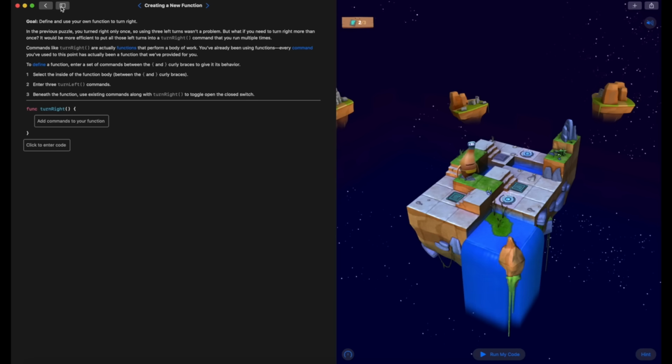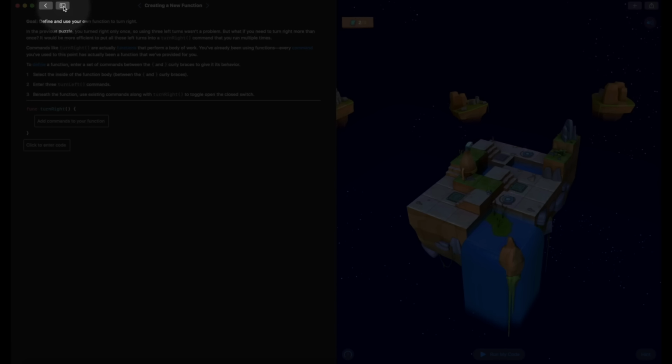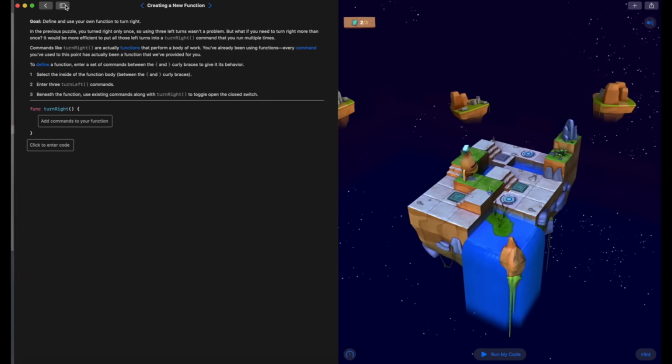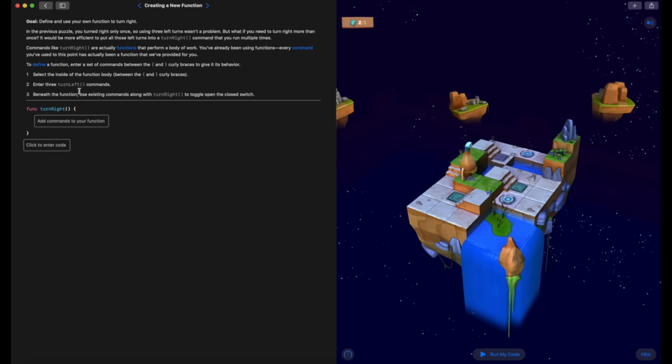If you do have it and you're on a different task, just click on this button up here in the top left, next to the back arrow, and that opens up this sidebar with all of the different tasks inside Learn to Code. The one we're going to be using is creating a new function. Once you've got that selected, you can go ahead and close the sidebar.